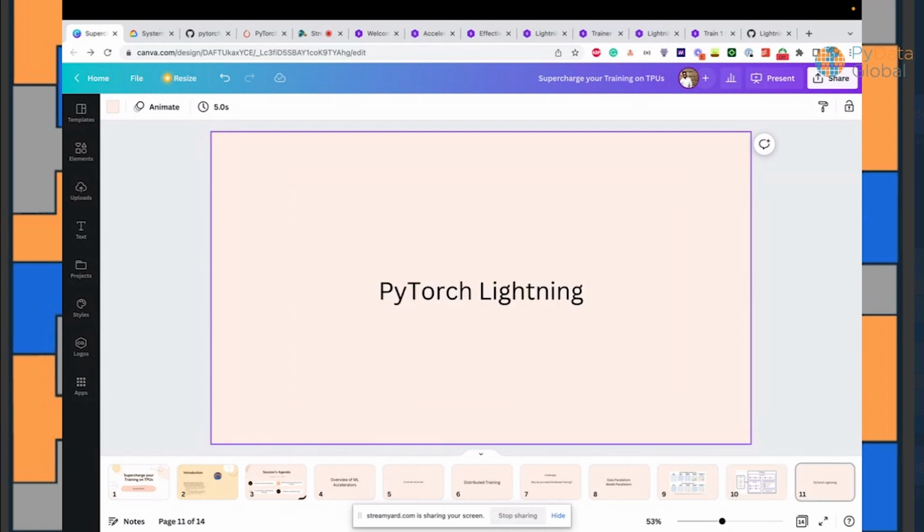All right. Next, PyTorch Lightning. So I'm going to cover a bit about PyTorch Lightning, how it works and how it can help you with your deep learning projects. PyTorch Lightning is a lightweight PyTorch framework which helps you with scalability and efficiency. It is supercharged with multiple features. I will go to the documentation to give a hint of how it works.